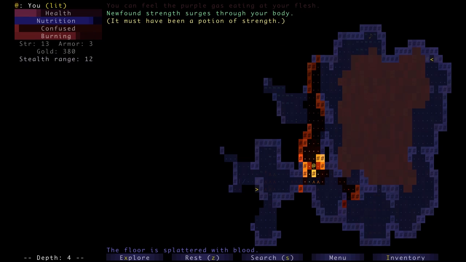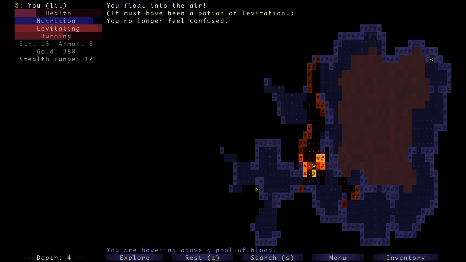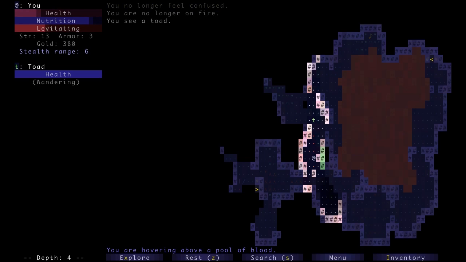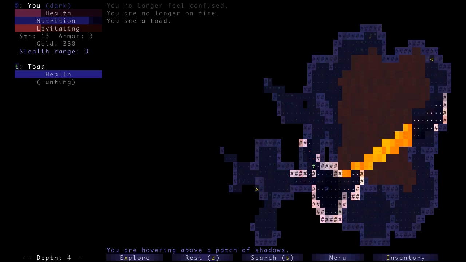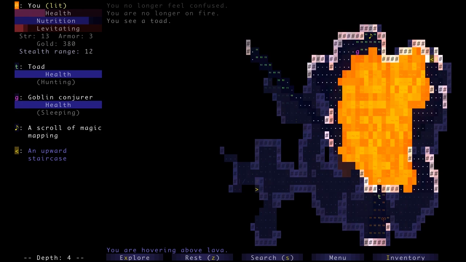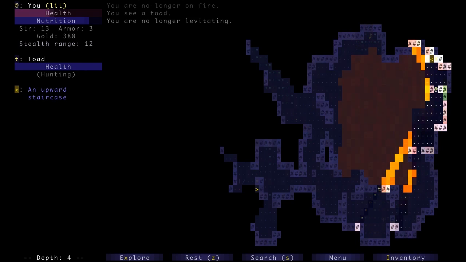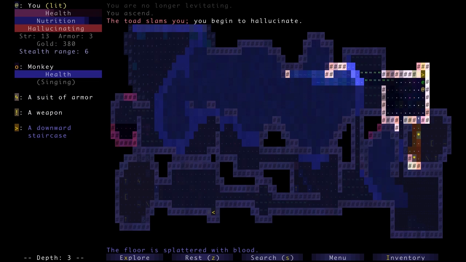Potion of strength, not helpful. Potion of levitation. Good grief. Toads are no fun business. And I think it's chasing us. So I'm just gonna fly away, maybe? I don't think my levitation is gonna last that long. That toad isn't coming after us that way, that's for sure. Phew. That could have gone better.